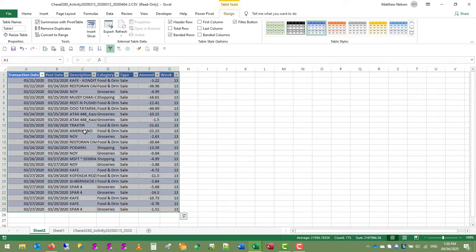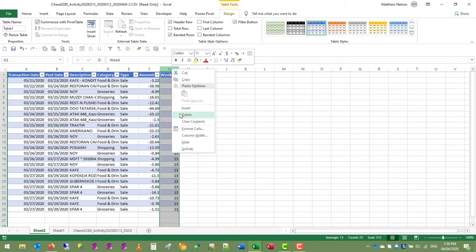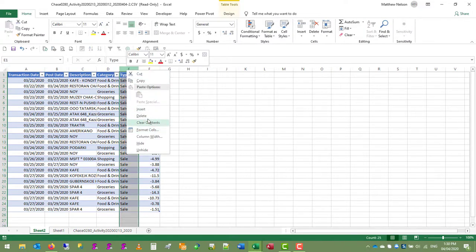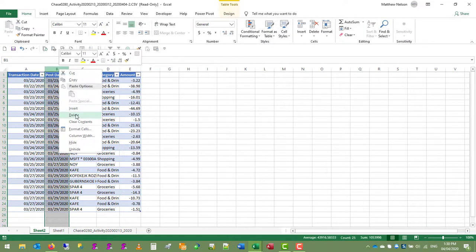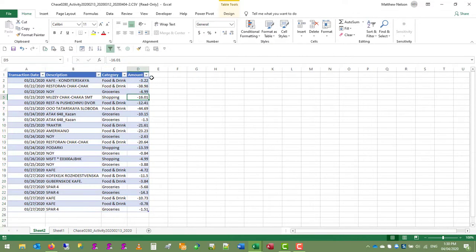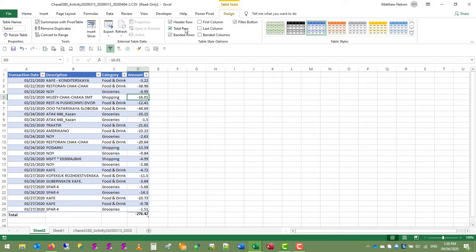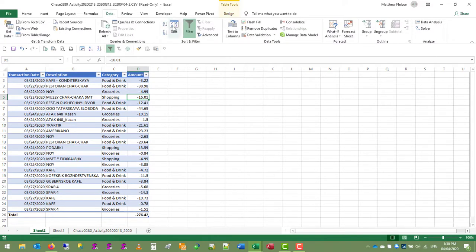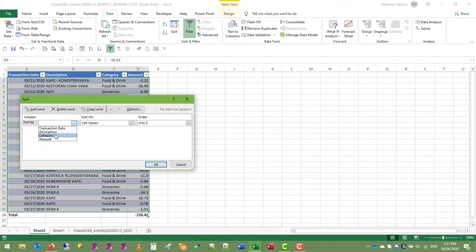So if we double click on the sale column, we get a drill down. First thing I do is remove unnecessary columns. Like I know this is week 13, and I know this is all sales, and I don't need the post date. So I delete that, make it visible, and then the first thing to do is add a total row. So I can see my total expenses, and then I will sort the data simply by category, then by description, then by transaction date.